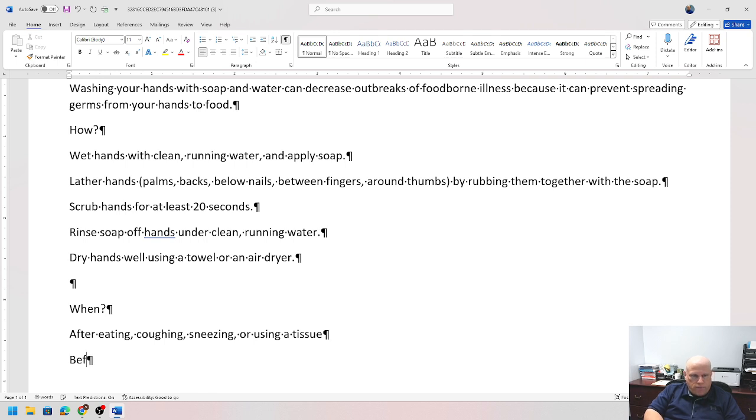So you're going to type in before, comma, during, comma, and after preparing food. And then you're going to press Enter and type in the next paragraph, which is shown on step 4. We're going to type in after using or assisting someone in the restroom.